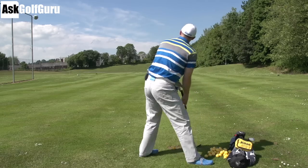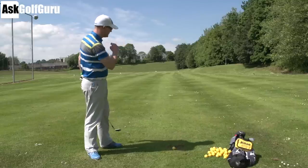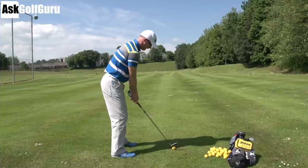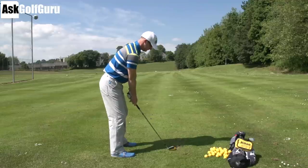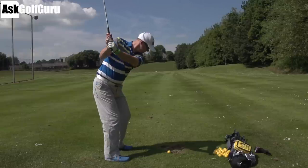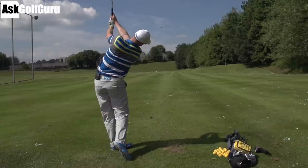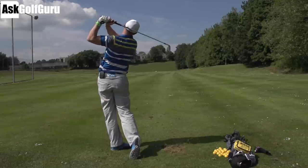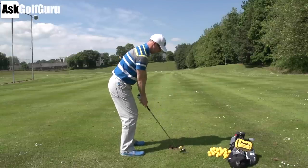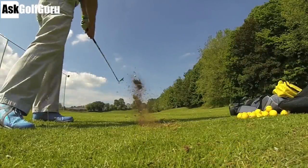So 136 yards for me — if these were real balls, I'm going to hit my pitching wedge. 136 yards for me is a good, solid, firm struck pitching wedge. So I'm going to hit my standard shot. I've hit that nice and straight, going 136 — maybe 132, slightly short, but it's a birdie putt and a good result. I'd hit a number of shots, homing that distance in, feeling how I'm playing it, making sure I know the distance of my pitching wedge when struck hard. That's a full struck pitching wedge for me.